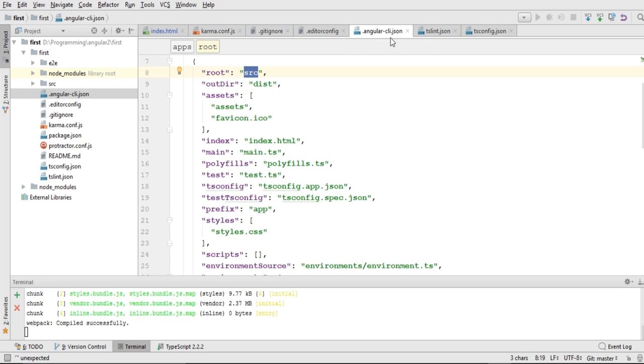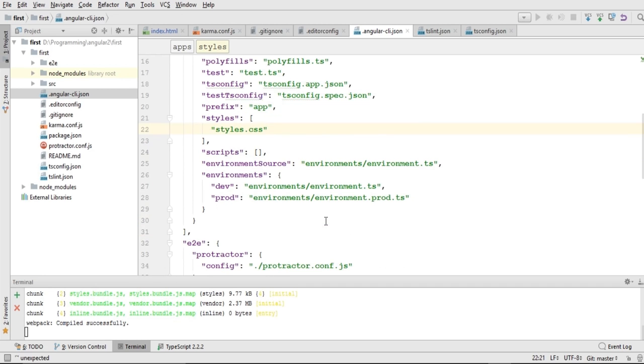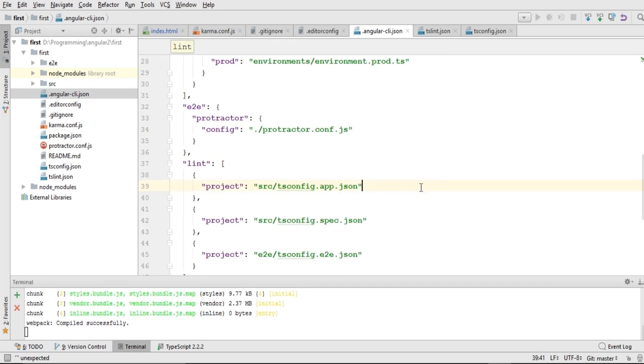And we have defined in the .angular-cli.json file that this should be the root directory. And after that we have the assets folder by default, and this is the starting point of our application, the starting point of our TypeScript to be executed at start. And a bunch of other files. We have a styles.css. All the CSS styles should be written in our styles.css file. And we have a bunch of other configurations that I'll be talking about further as I go through this tutorial.